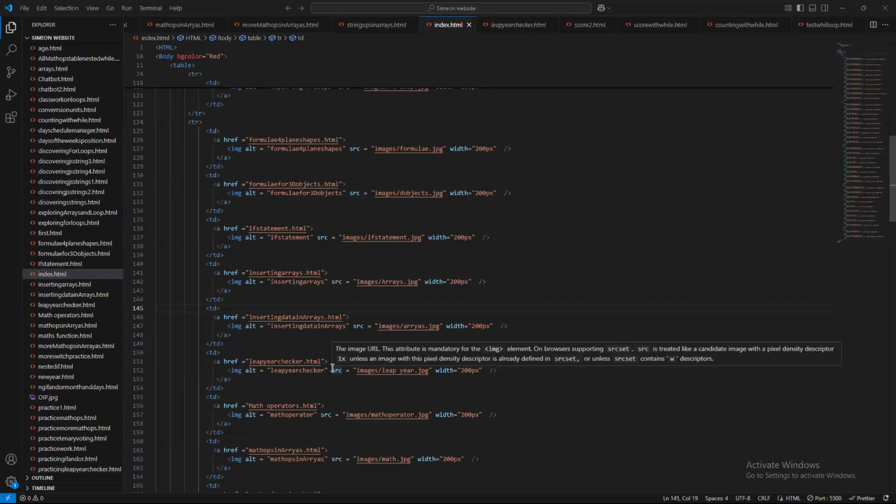Static means something that's not moving, isn't it? Yes, sir. So dynamic is the opposite of static. JavaScript makes things happen on the web page. So that's the advantage that JavaScript has.